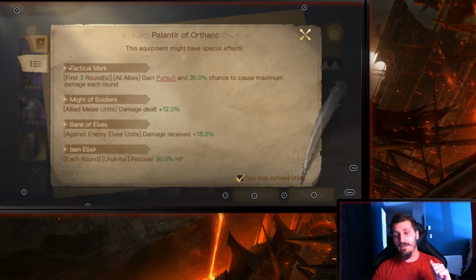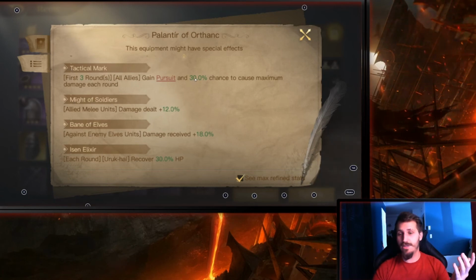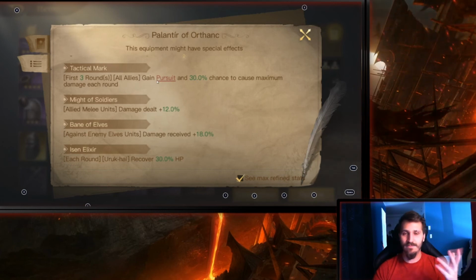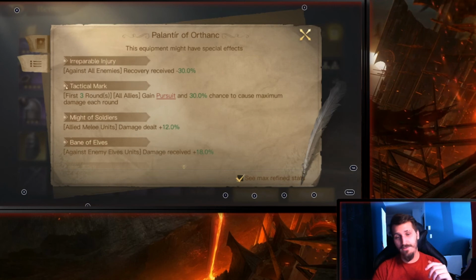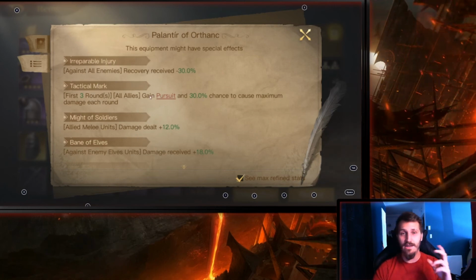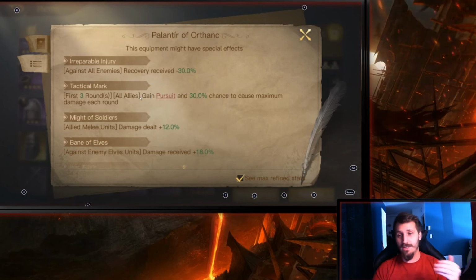Or the Tactical Mark, which gives Pursuit, very strong, and 30% chance to cause maximum damage this round. That's pretty meh. But again, if you have the Tactical Mark and for the first round get Pursuit and 30% chance, that would go for Witch King instead of Sauron.